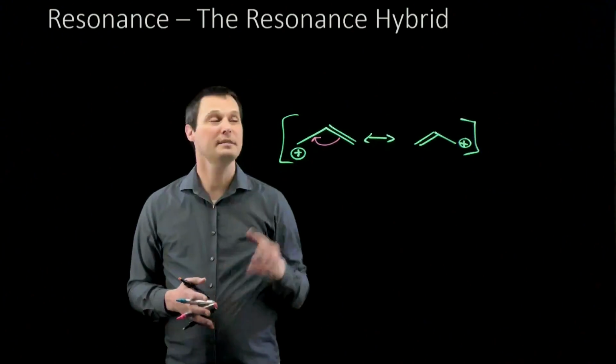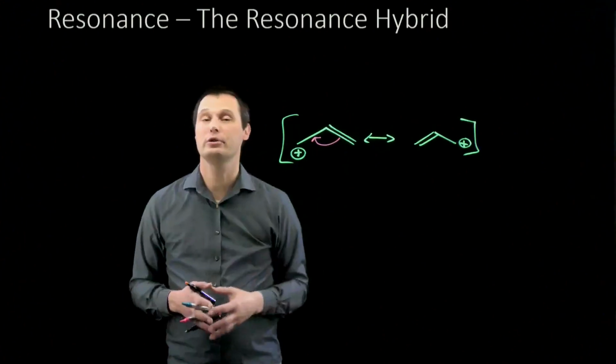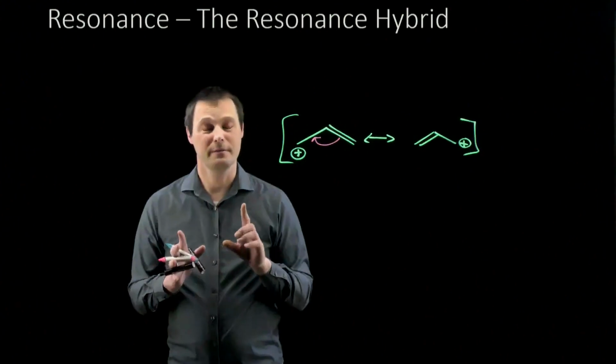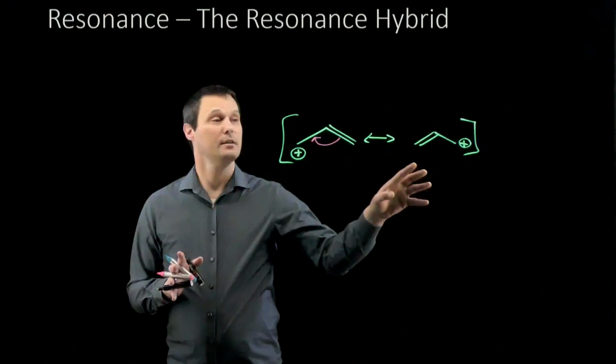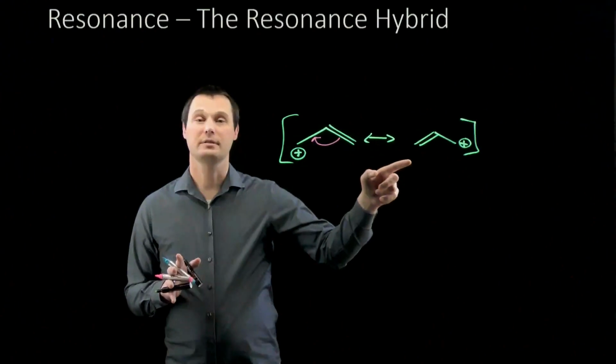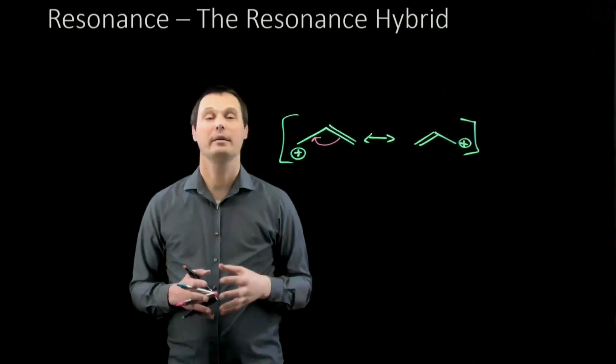The important thing we need to say about this resonance series is to ask ourselves the question, which of these resonance contributors actually exists? And the answer is very important. Neither of these resonance contributors actually exists. This is not 2 different structures drawn on the screen. This is 1 molecule drawn twice.